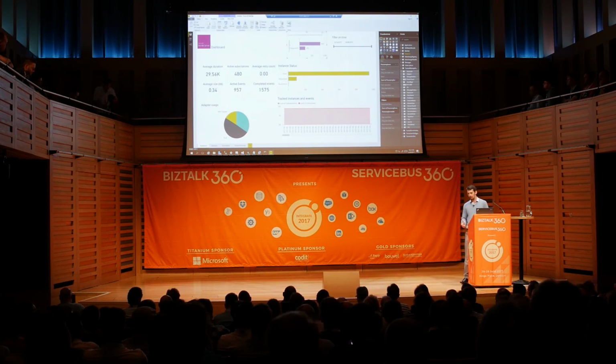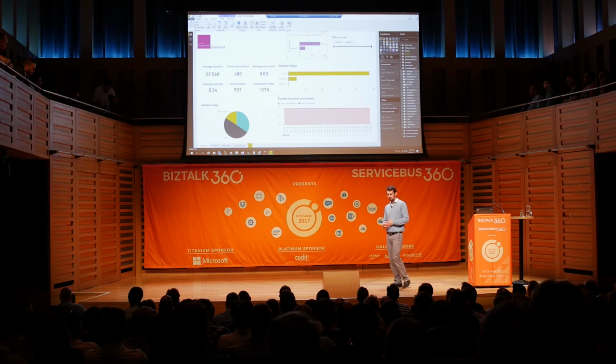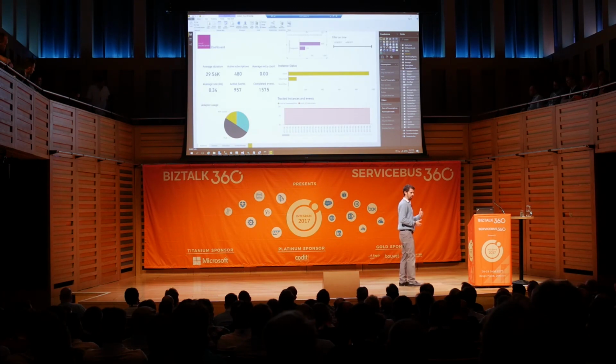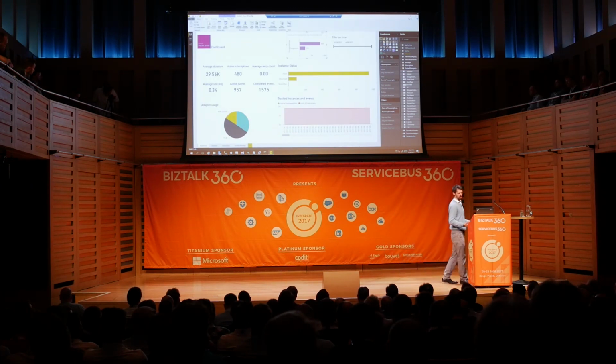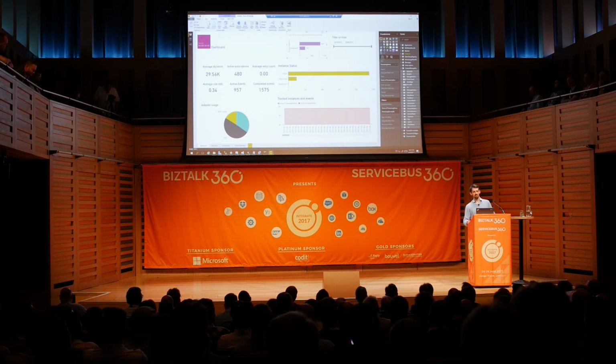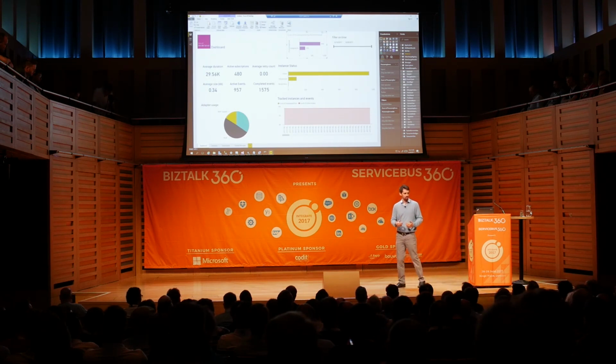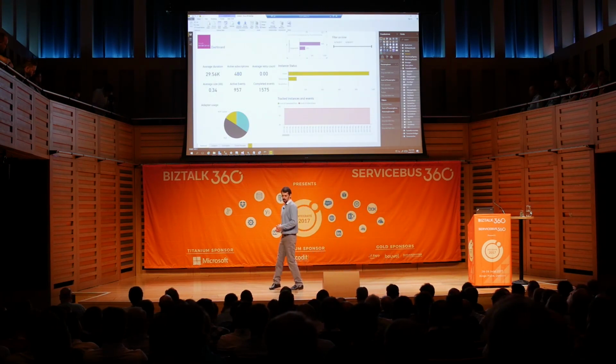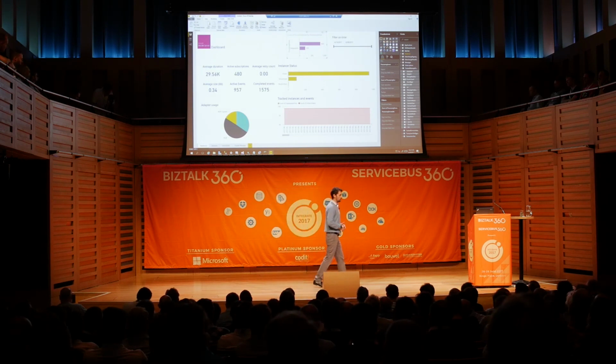Power BI is a powerful tool that lets you take data and present it visually very nicely. There's a lot of users worldwide using this, and a lot of tools that take advantage of Power BI. And BizTalk being so fresh and new, we're just 16 years old. I mean, that's nothing. Who's more than 16 years old in here? Yeah. So don't come and show that Tyrannosaurus Rex. If we're a dinosaur, what are you guys? See? So we take advantage of new technology as well, and Power BI being one of them.